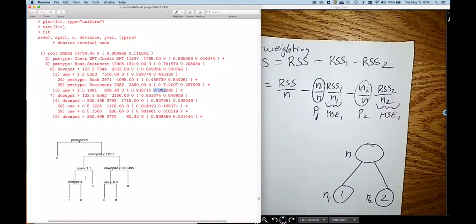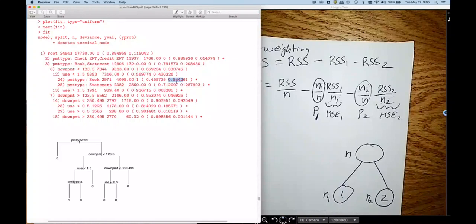All right, well, what does R do next? It says, can I split the left child further? And the answer is yes. So it's going to split on this categorical variable, send all the book people to the left node, all the statement people to the right. And so, let's just think about what this is actually saying. This is saying you're using book, you're not using the health club, and you put very little money down. There's about a 54% chance you go away. 0.54 is greater than 0.5, so it gets classified as a 1.